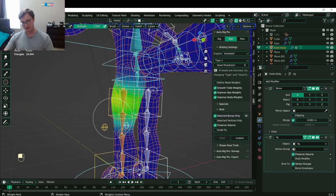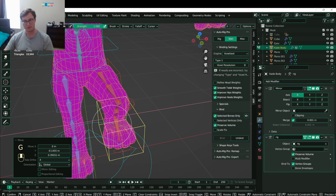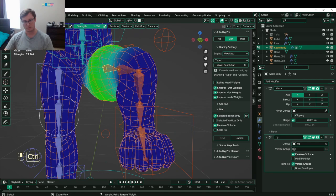All right. So, only partway through the process, but we've already gotten the leg to behave quite a bit better. We can still see some pulling on this side of the leg. And I'm assuming that's still from this bone, or perhaps even it's this bone. So the lower leg bone.